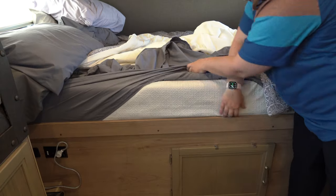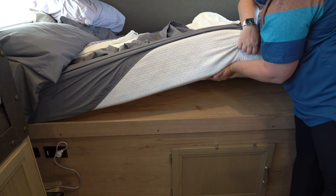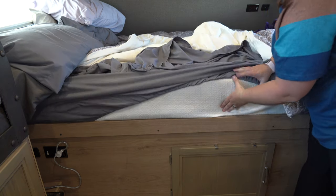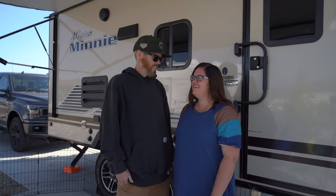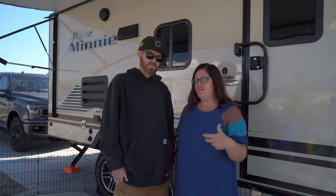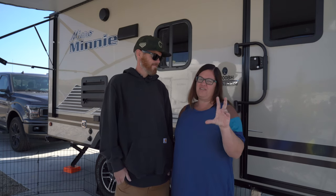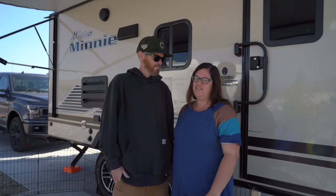We replaced it with a Zinus green tea memory foam mattress, the 8-inch one. It was about $150 off of Amazon, and it's been awesome. I like it more than our mattress at home, really. It is on the firm side in terms of mattresses, but because it's memory foam, it still has enough give to make it comfortable, but it is on the firm side.